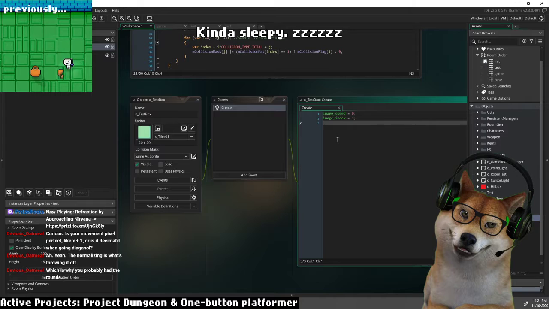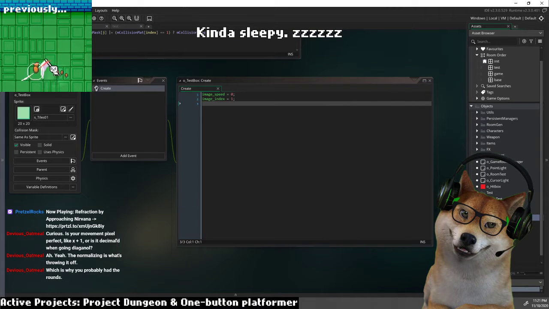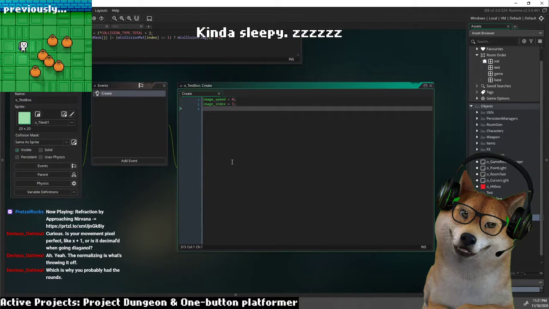Right. Okay. So it means that I would end up not having the objects be aligned to the pixel. Right. Okay. That's true.